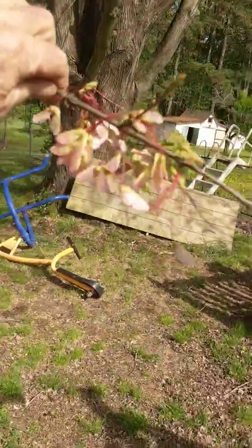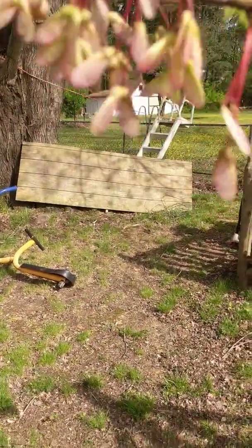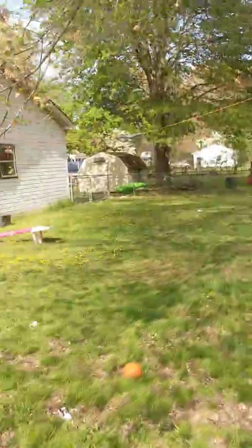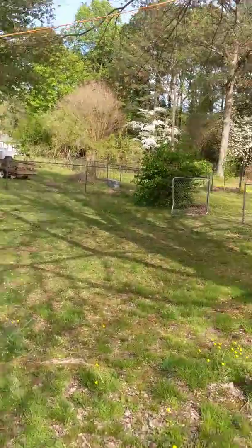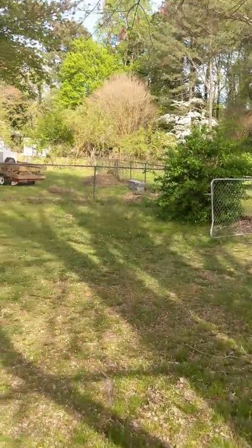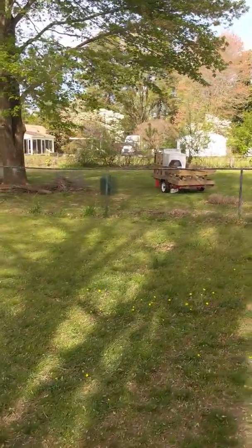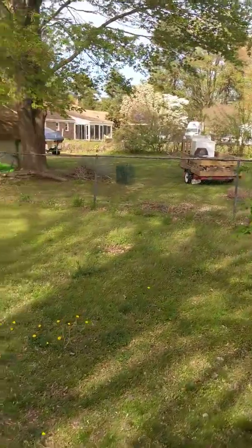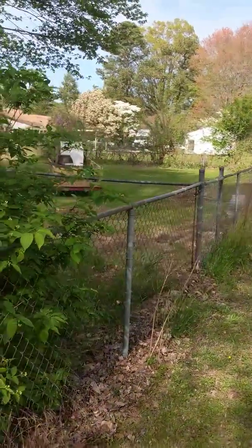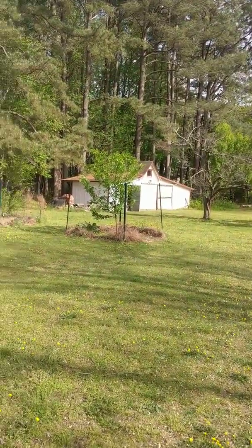Another quick sample of the maple trees. See, they flower the whole tree and then just put out seeds like crazy, which fall everywhere, and then they finally grow some leaves. See all the dogwood in my yard and dogwood in the other neighbor's yard. House two doors over. They just moved in. That one was for sale. It's 2 acre. Mine is 1.6, and I wish I had the money. I would have bought that one too. But so they got a good score. 2 acre lot, goes all the way back to the woods, just like mine does.